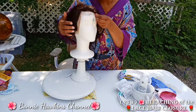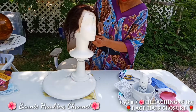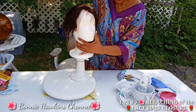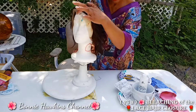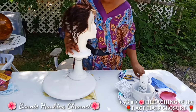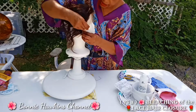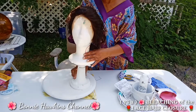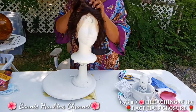And this is a styrofoam head for me to use for this particular situation. We're going to pin that. That's pin number 2 in there. So I've got one in the top, and one right there on that side. And then we're going to put the other one on this side. And that's 3. I should have actually had more pins. It would have helped a lot. But I'm only using what I have right now.